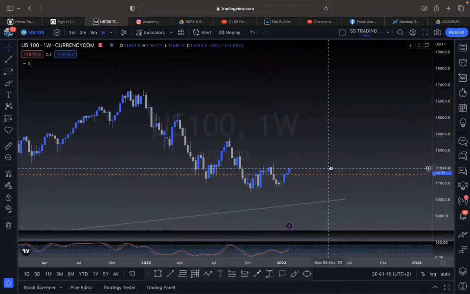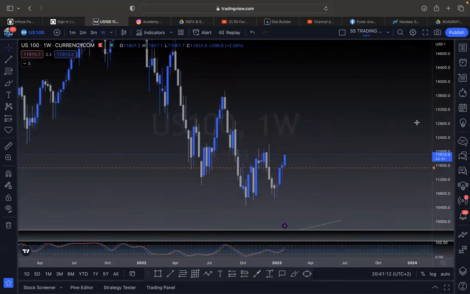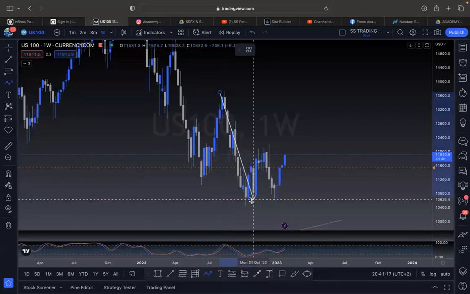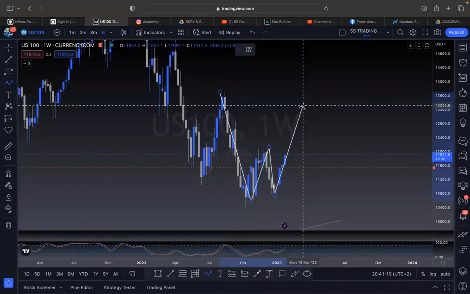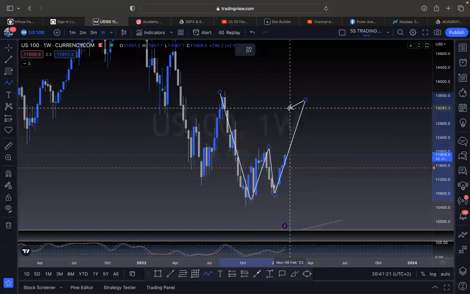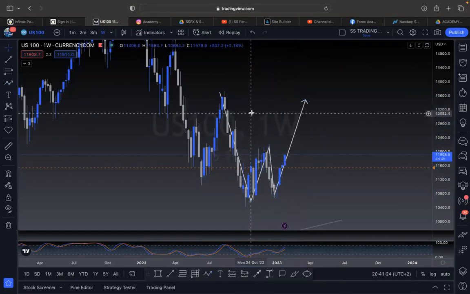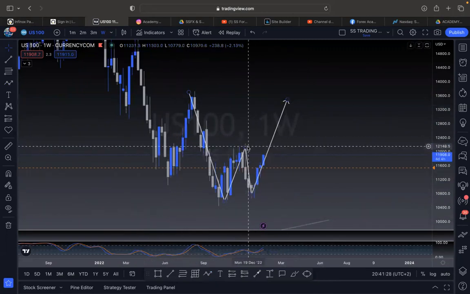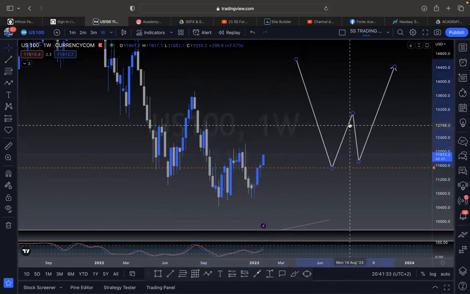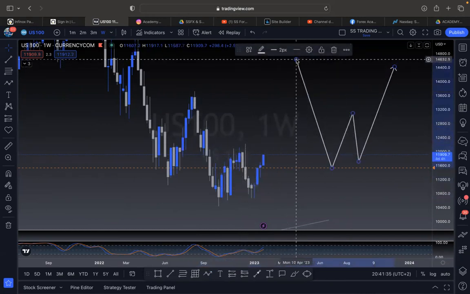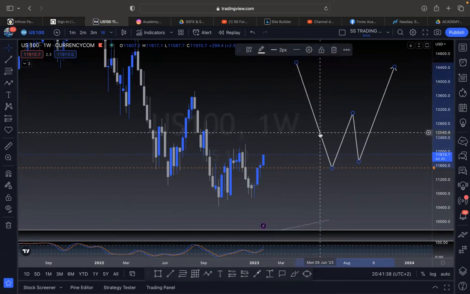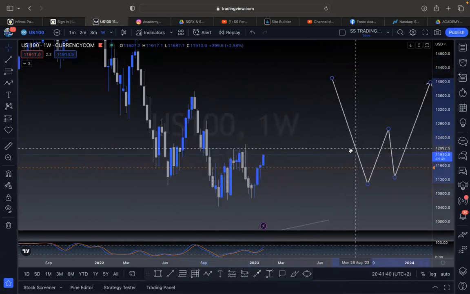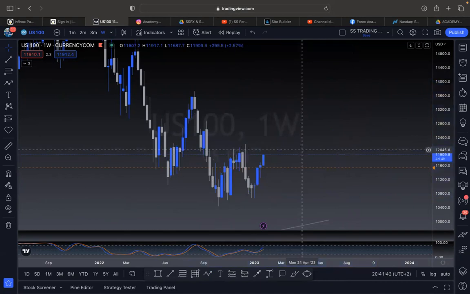So on the weekly time frame, you can see that we've had a bounce here and somewhat of a reversal pattern. What's this pattern called, guys? Inverse head and shoulders. Isn't it A, B, C, D or W? Double bottom, correct. So there you are. You see it? All right.